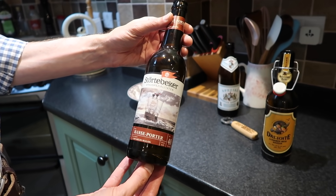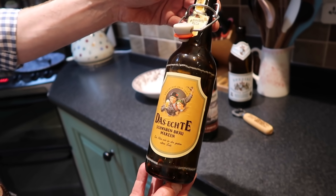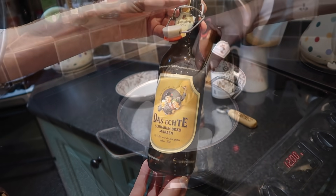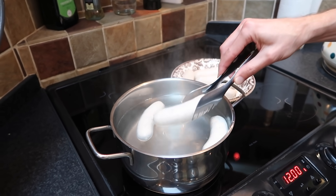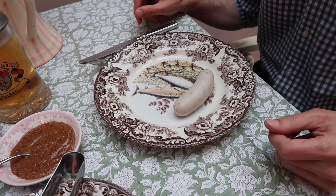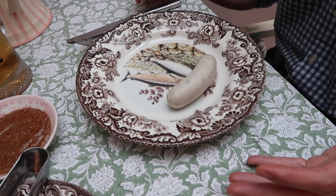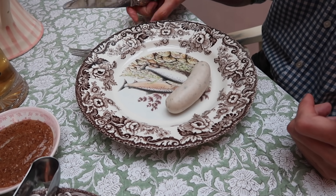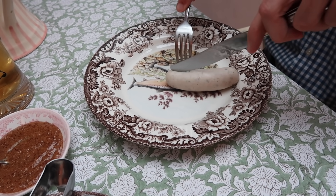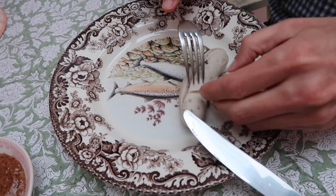I want you to try the other one with the sausages - I hope you like it. Yes, this is Schwabenwort, from Stuttgart, which was really good. I love the bottle, it's really cute. And the sausages are done! We actually have rain now - it feels quite autumnal. Now I'm gonna show you how to eat them: you have to get rid of the skin, because you usually don't eat the skin. Simply remove it and peel it off.